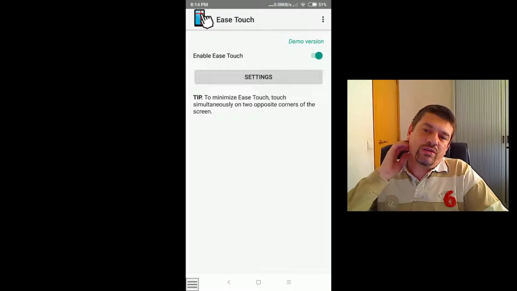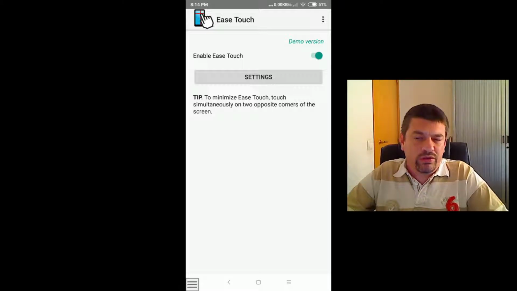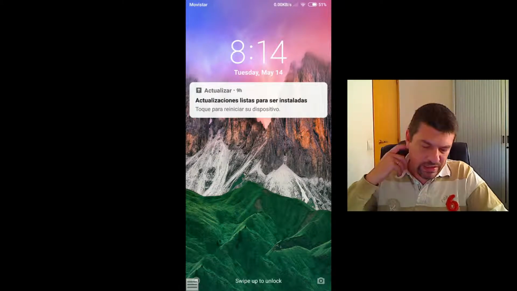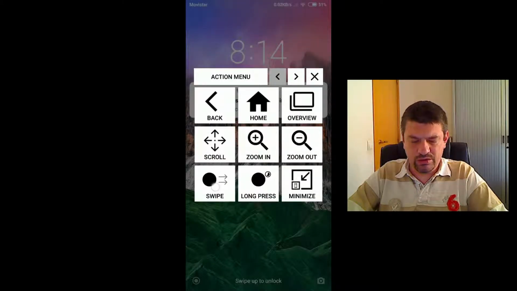The swipe gestures are used to slide elements, for instance, to unlock your smartphone or to discard a notification. Let's see how it works. I'm now switching off and on again my smartphone. This is the lock screen, and to unlock my phone I can use a swipe gesture.